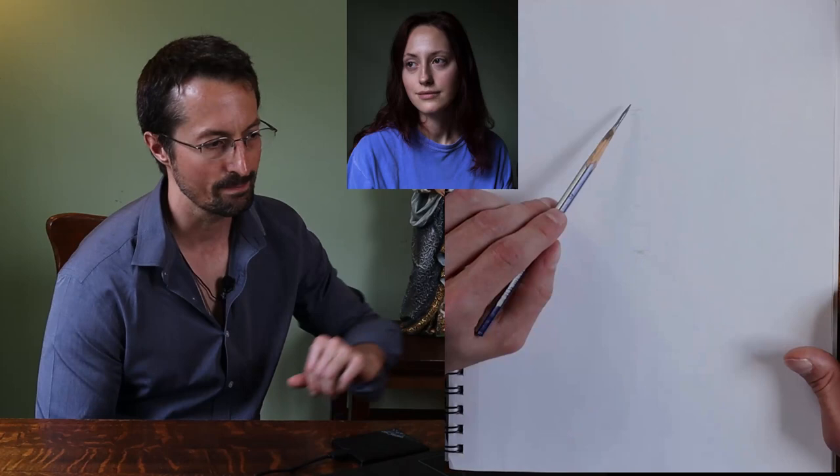So here we are, this is how I started. I put the bottom point, the top point — normally I go for the hairline — but it's good to understand what the skull is. And as you can tell, I'm going with straight lines because you have to learn how to see angles properly.